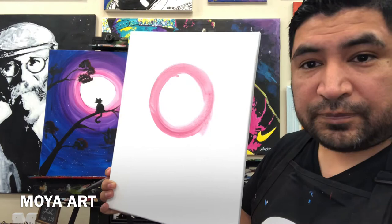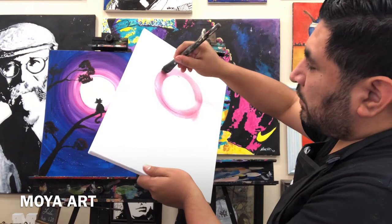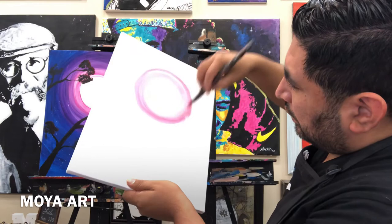All right, so I'm gonna add a little bit more pink. Okay, so a little bit more pink here. I'm gonna add one more extra layer here. Okay, there you go. Just like that.